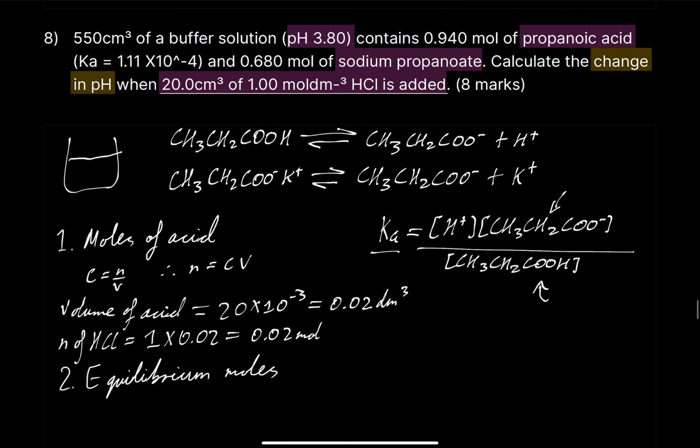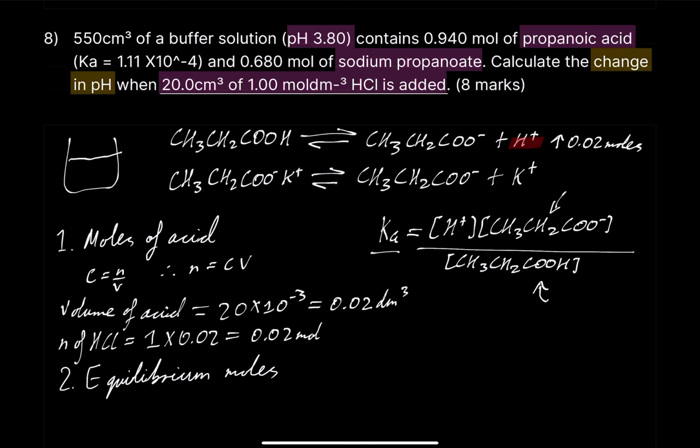So what's actually happening in here is that, think about it, right? If we're adding acid, in this case a strong acid, which is HCl, we're increasing our H plus concentration. That's what's happening, right? HCl is a strong acid. One has to just consider it as being an increase in H plus, right? So therefore, we're increasing by 0.02 moles of H plus. Let me actually highlight it here in red. H plus concentration is increased by 0.02 moles.